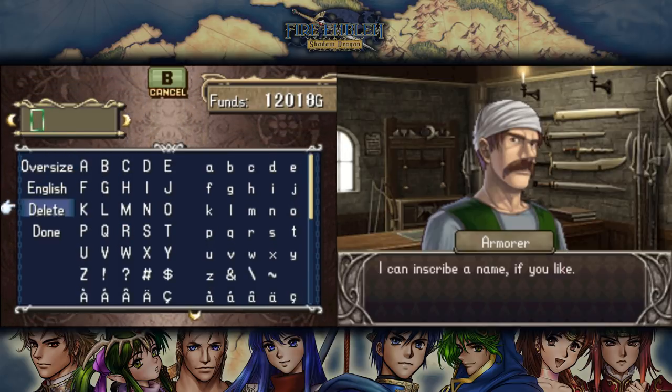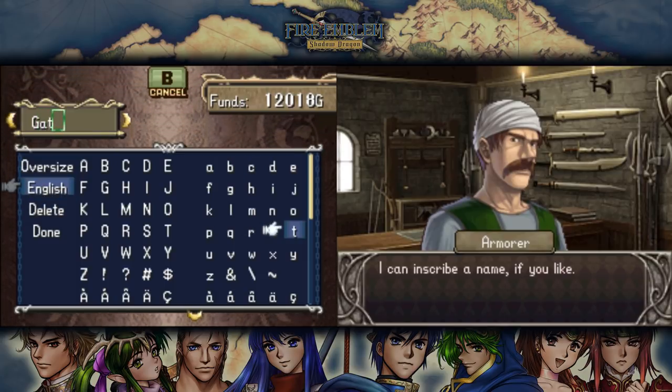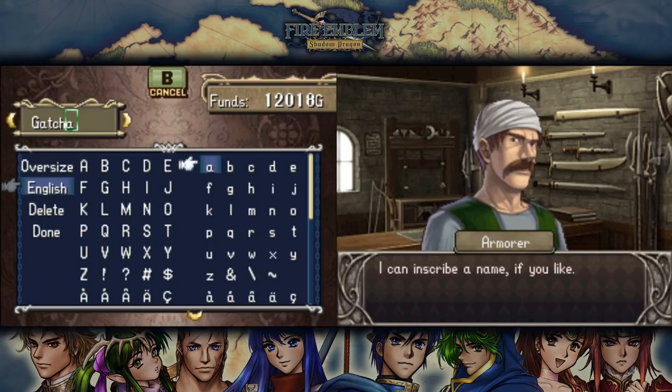Wait, how gotcha? Do gotcha. I mean, that's a pretty catchy name for a forge. So it is. Okay, gotcha. You just put a B. I'm really bad at typing. What are you not bad at? Spending money.